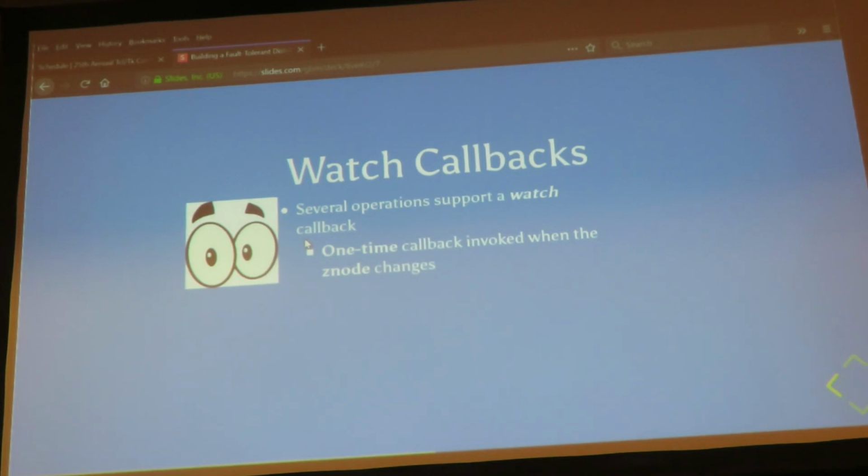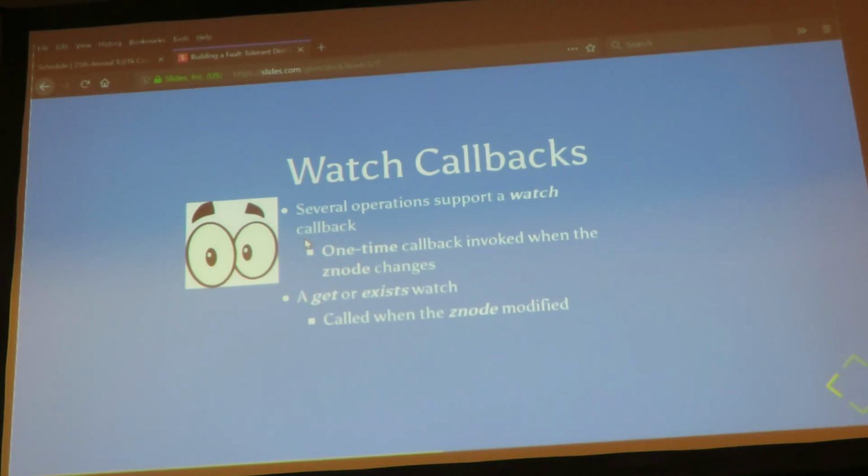Something very nice that Zookeeper offers are watch callbacks. You can set a watch on a znode when you're querying it, when you're asking whether one exists, or you're getting the data for it, or if you're getting the children for a znode. And these become one-time callbacks, meaning you have to reset them each time it gets called, but they will be invoked whenever the znode changes.